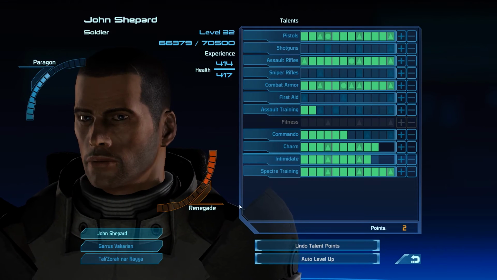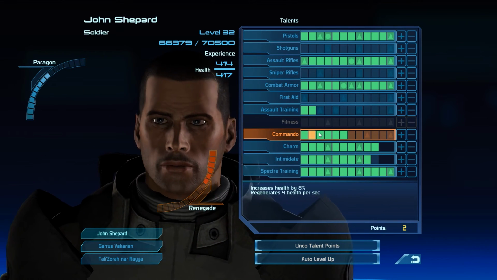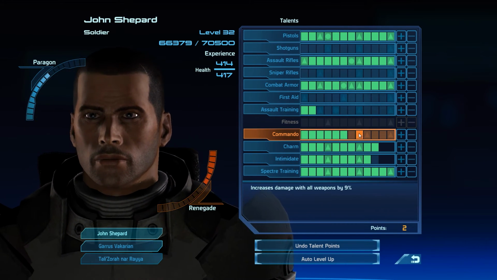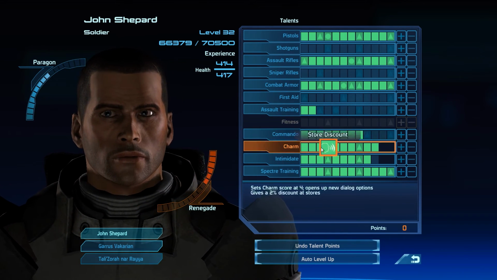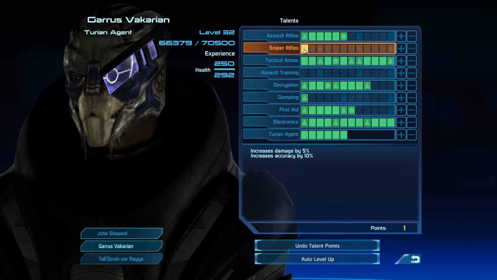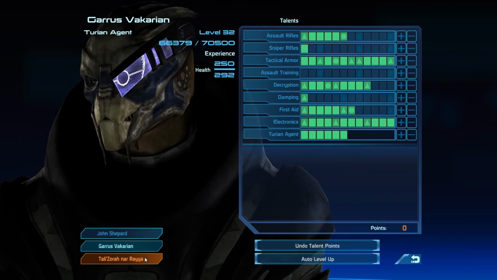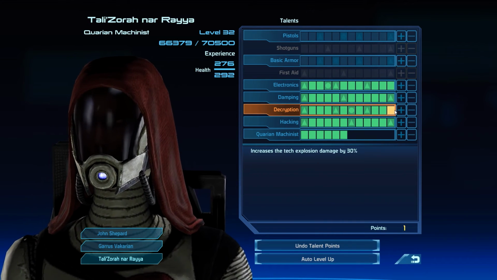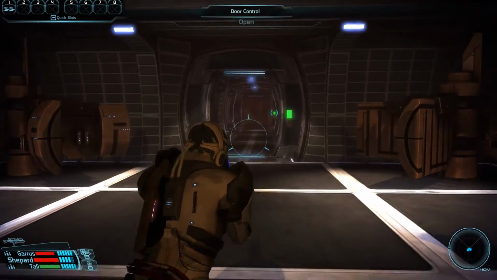Let's not forget that we have unlocked a level up, so with 2 points to spare with Shepard, let's put those in our newly acquired Commando skill. That will boost weapon damage by 9% and is certainly a nice bonus. Garrus gets his first point in sniper rifles, and with Tali we can finally max out decryption. Then we can return to where we came from and leave the facility again.